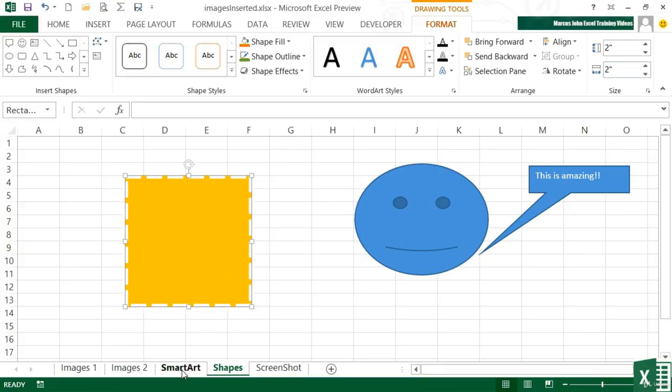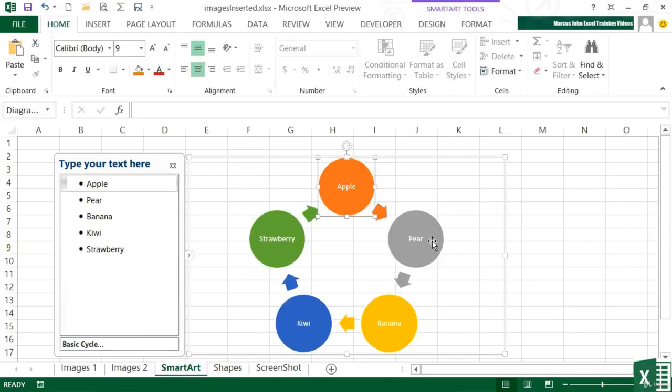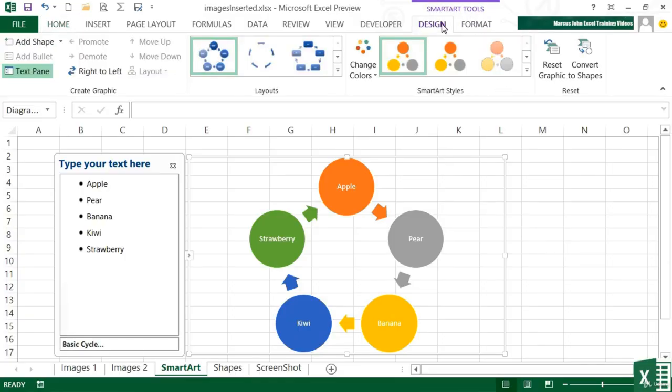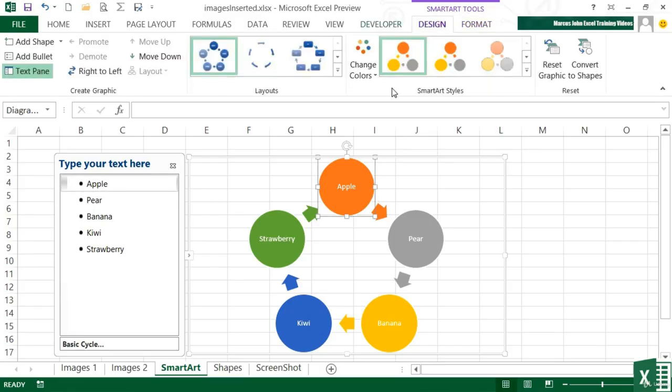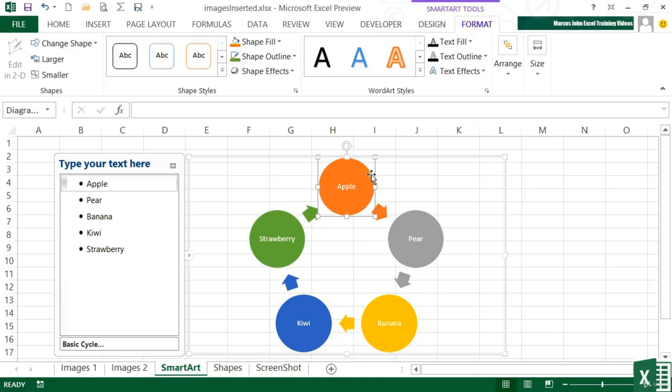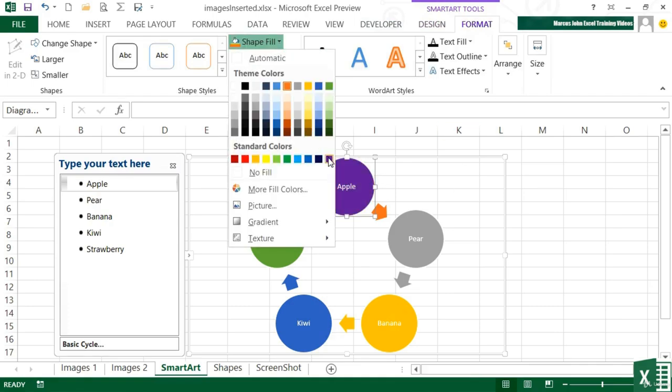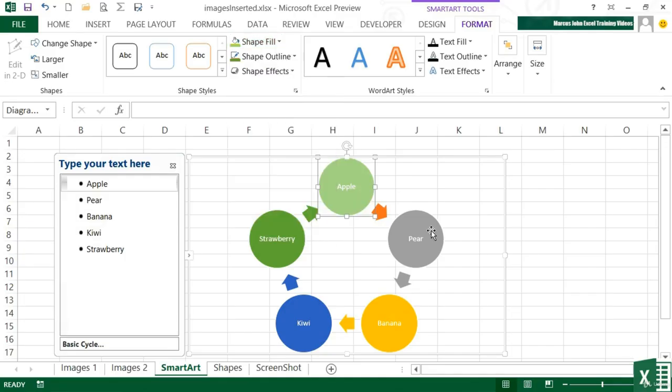Now the Smart Art graphics also have their own ribbon. They have a double ribbon. So you select the Smart Art graphic, Smart Art Tools ribbon, and it has a design sub ribbon for changing the layout, which we've explored earlier, and then a format ribbon for changing the colors. So for example, here where we have apple as orange, that's driven by the choice of design here. But there's nothing to stop you manually selecting Apple, going to the shape fill and choosing a different colour. So again, pear, I can manually change the shape fill.